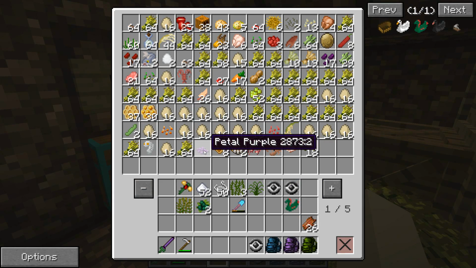Aki, what are you doing harvesting the petals off the tree? Oh, she's such a silly girl sometimes.